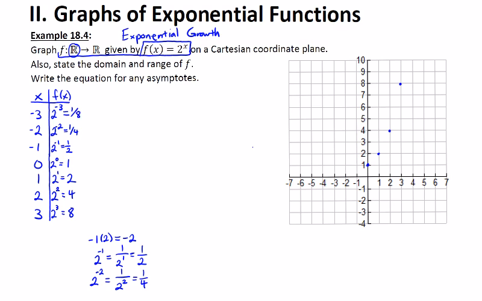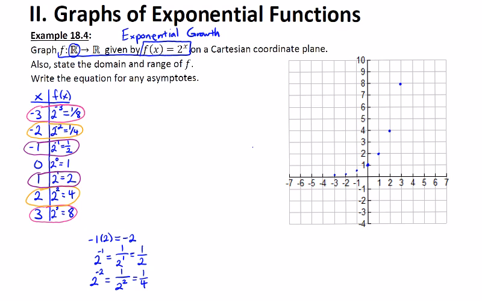So there's a nice connection here with the bottom input of 3, 8, and then this top input here with -3, 1/8. They have reciprocal outputs, and then same thing happens here with -2, 1/4, very similar to 2, 4, and then we also have that happening with -1, 1/2, and +1 with +2. And then the only one that doesn't have a pair like that would be 0, because it just maps to 1. So let's plot these other points. We're going to have -1, 1/2, -2, 1/4, and then -3, 1/8.